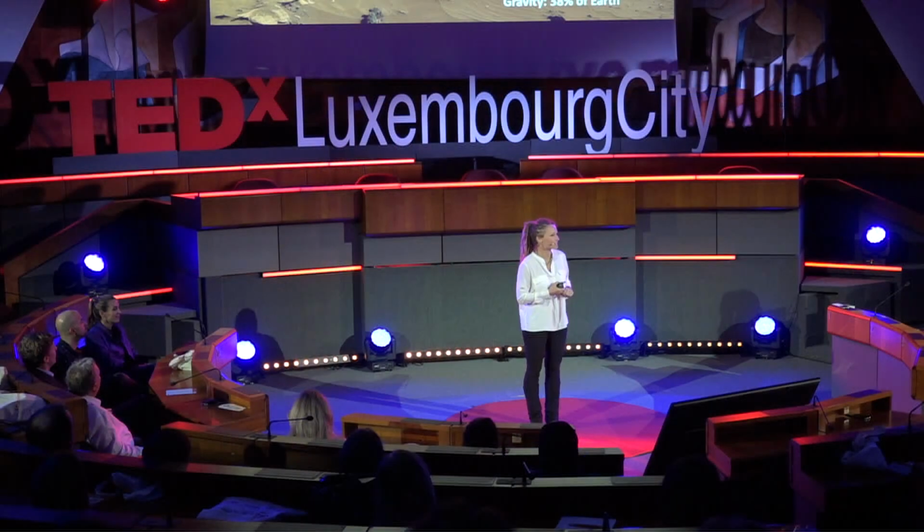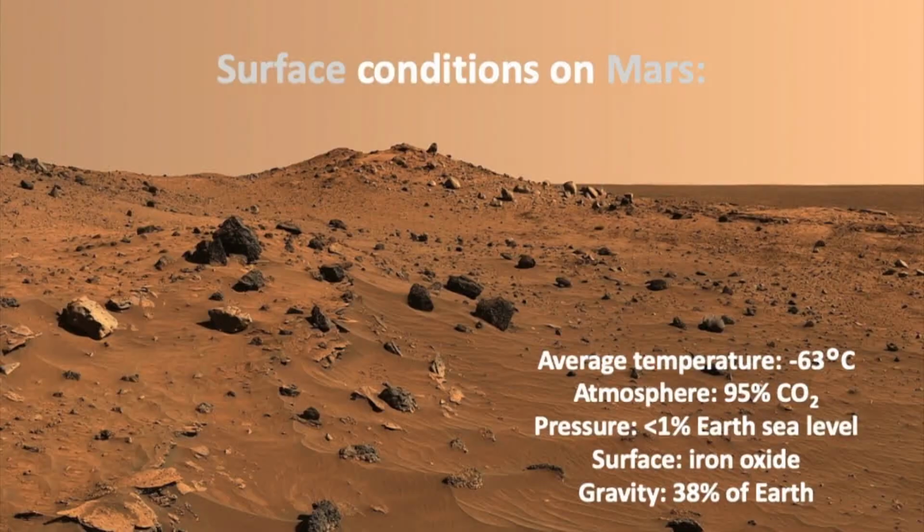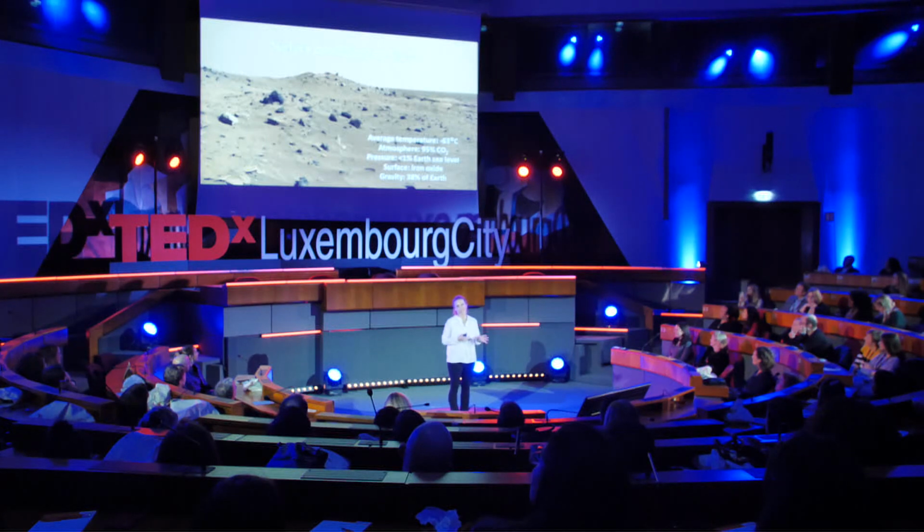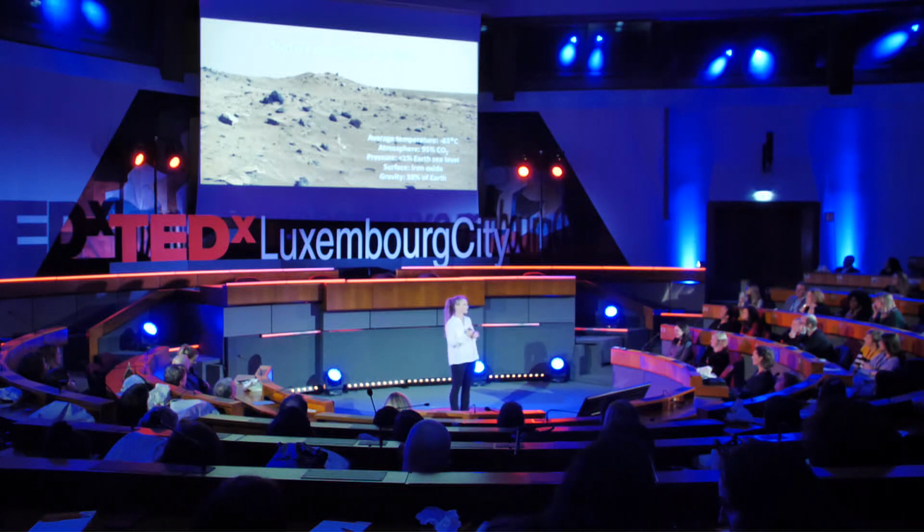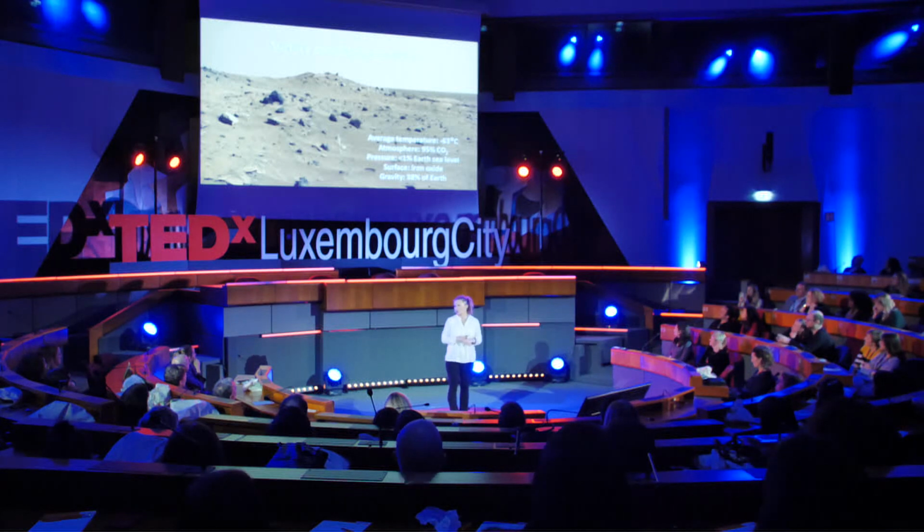However, getting to Mars may have been demonstrated, but surviving there is not going to be easy. These are the kinds of conditions we are looking at on the surface of Mars. So for a South African, -60 might sound extremely cold, but of course there are populations on Earth who do survive through winters, even with a bare kind of infrastructure of technology through temperatures like this. So perhaps this is not the worst problem.